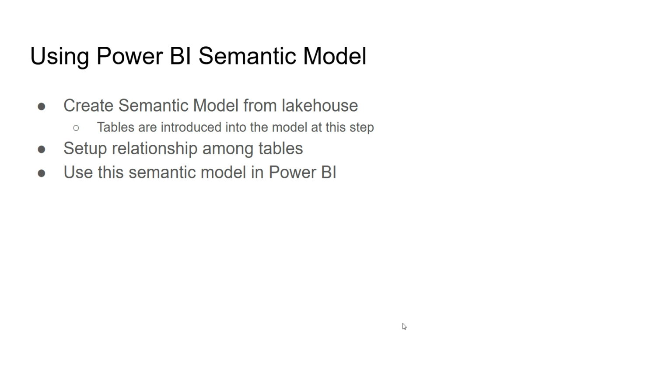So in order to create a semantic model, you will create a semantic model for a lakehouse by introducing tables. As we said, currently, you can only create a semantic model based on a lakehouse. If you want to utilize lakehouse tables, you will introduce those tables into a semantic model, and you will set up relationships among these tables. And then you can save this and use this semantic model in Power BI.